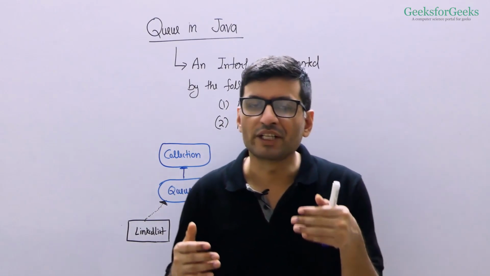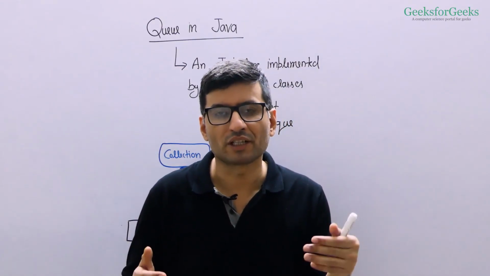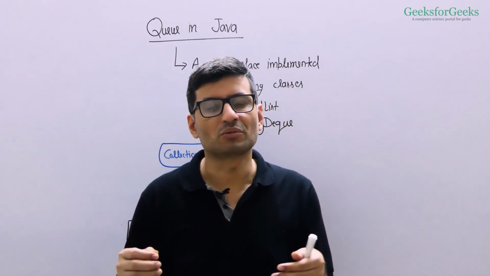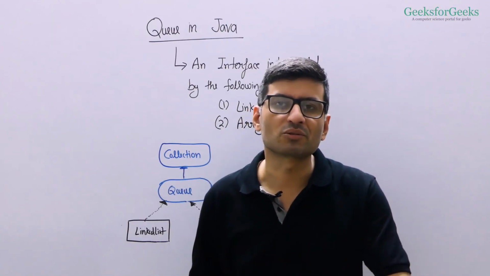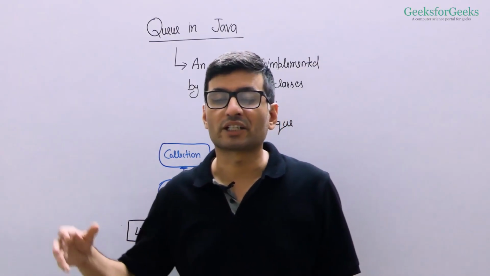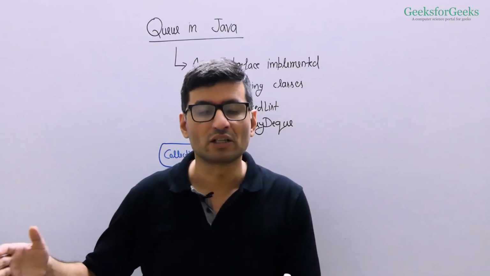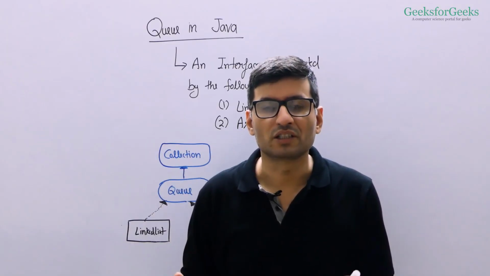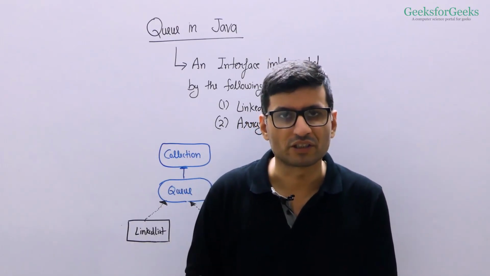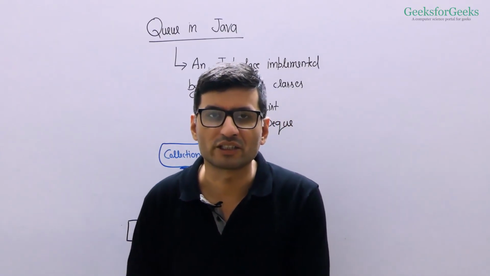Same thing if we need to implement in programming, if we have a collection of items and we want to have the collection in such a way that the item that came first has to leave first and the item that came latest leaves latest. If we want to implement such a structure, we need a queue. In Java, queue is an interface. It's not a class like in other languages like C++.